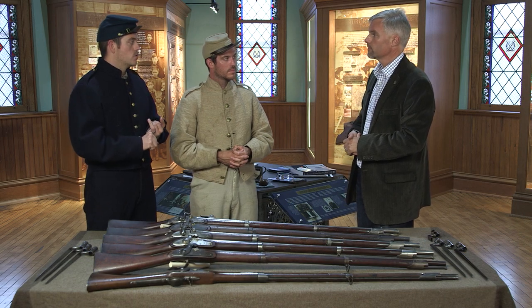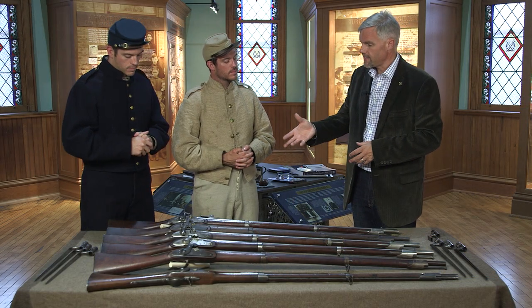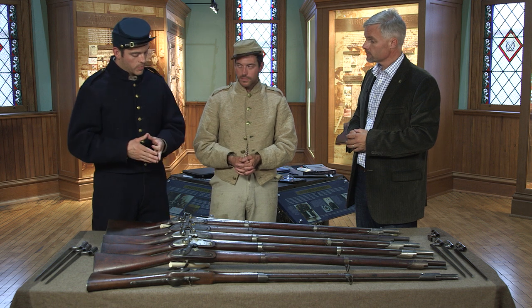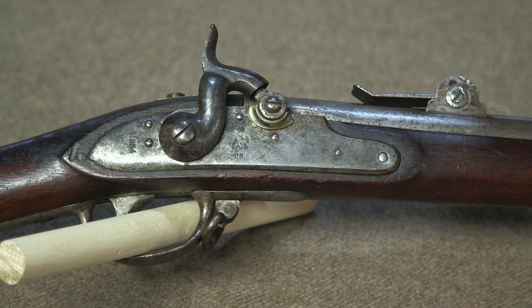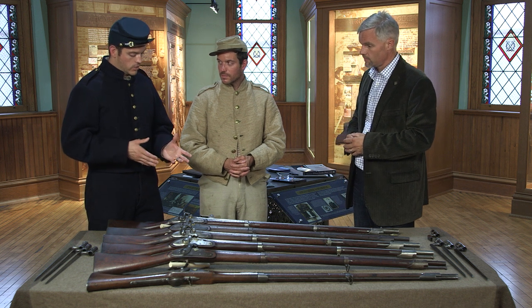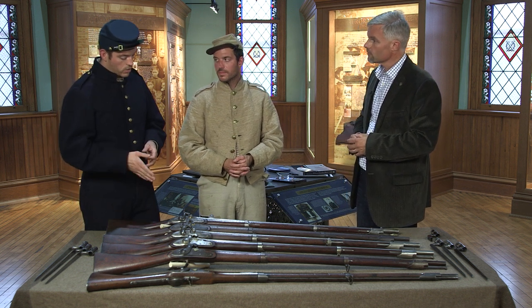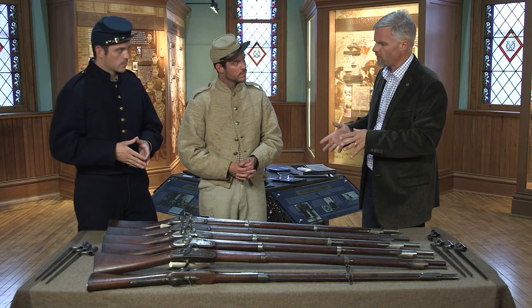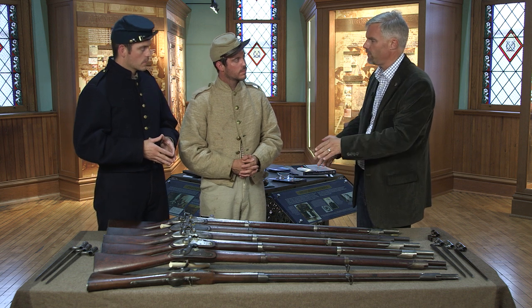Some of these are assumed to have made their way back to the southern states or New England states that were buying up surplus weapons from Europe. Very few of these alterations actually survived. Technically, this weapon has a smooth bore that was rifled, with a drum bolster very distinct to Colt — featuring Colt's patent across the face and a clean-out screw. There is a European-designed sight and an Enfield-style hammer. You'll see 1854 stamped prominently on the lock plate, and it's a .69 caliber rifle with a ramrod of European design. It's part of the 1816 family, but probably very few of these saw service in the Civil War.